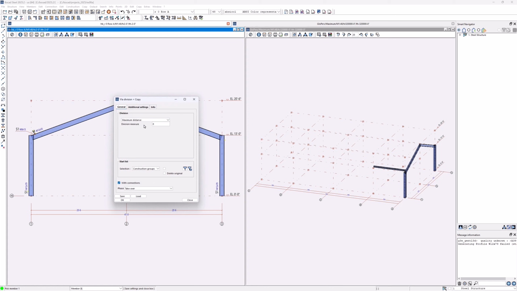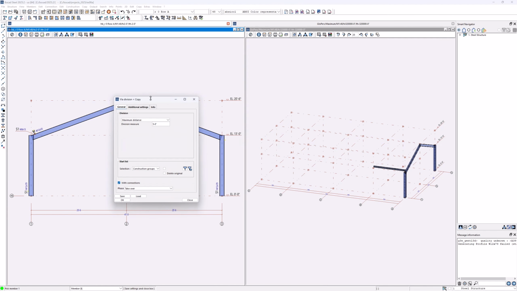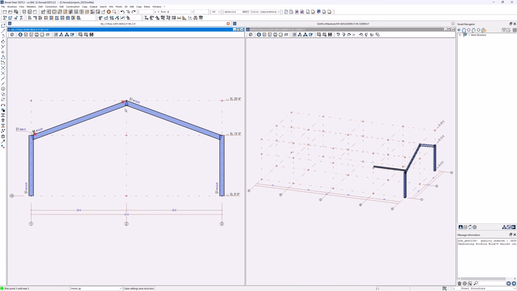We could also say maximum distance, so equal spacing but without exceeding a certain picked value. So from there to there, over here and here. So we will have an equal division in between the purlins, but without exceeding 5 feet spacing. Right mouse click once more. I could also say, give me 5 feet fixed spacing, and whatever is left, leave it towards the second point, such as this. Well, it's very close to the second point, but still it works.